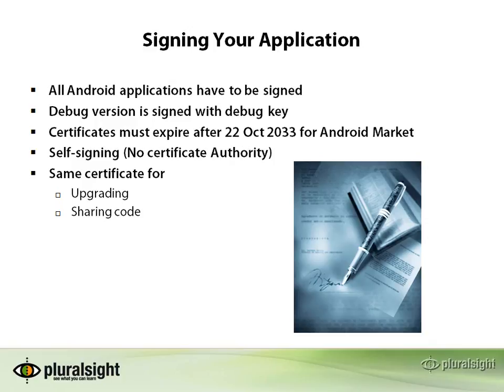So that's really all there is to signing your application. And now we're going to go in and I'm going to show you first how to do it the really easy way using Eclipse, and then the little bit harder way to do it if you have to manually sign your application.